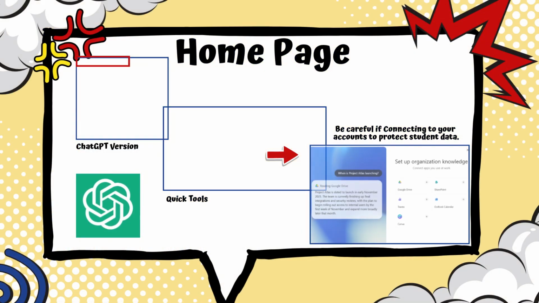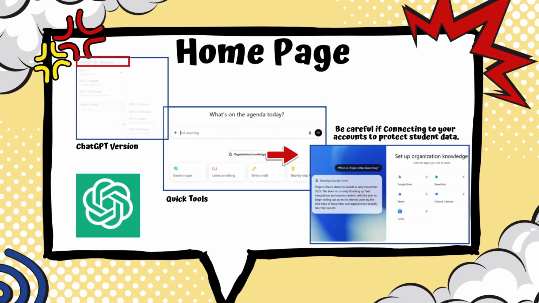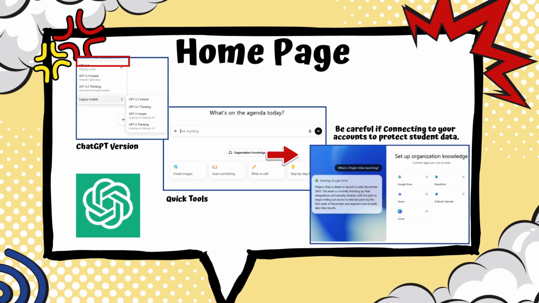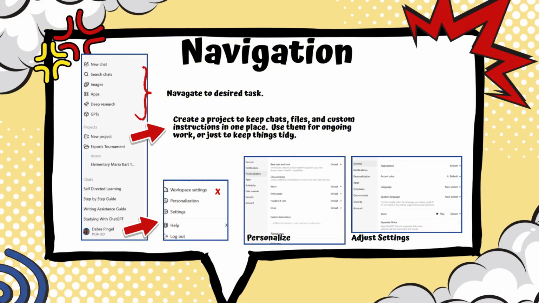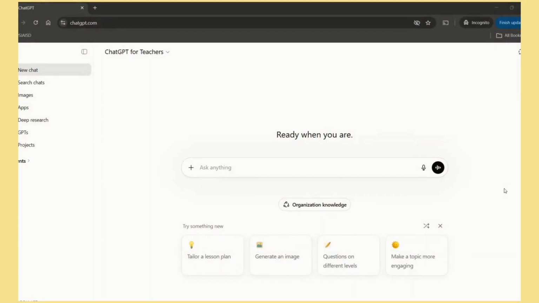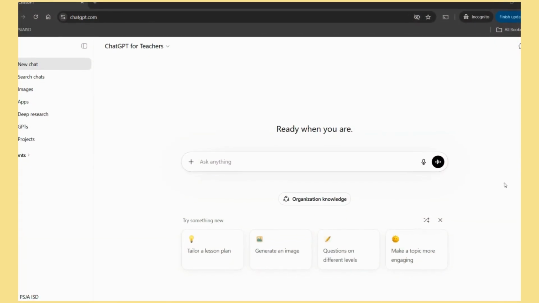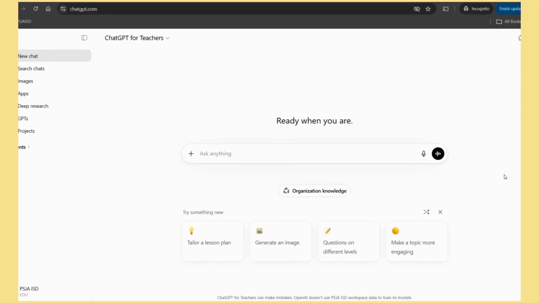The next several slides are going to go over how to use ChatGPT. So I'm going to go ahead and jump over to a live view so that way I can actually show you how to use it. However, you will have access to these slides if you'd like to access them on your own time. All right, so now we're going to jump over to the live view so I can show you how to use ChatGPT.